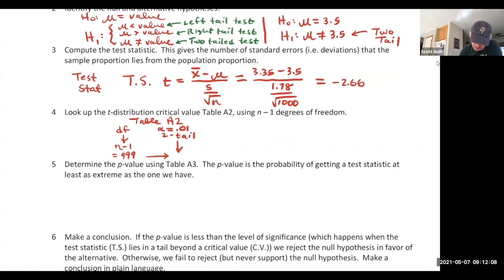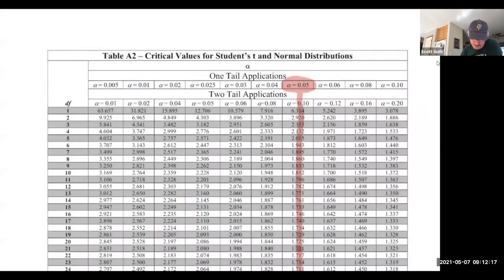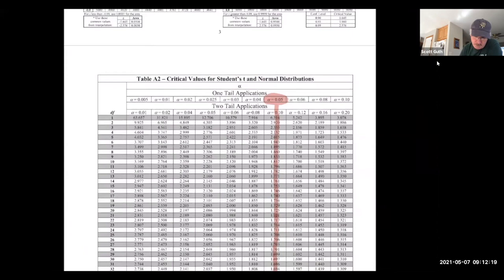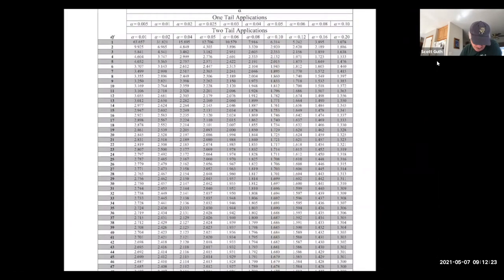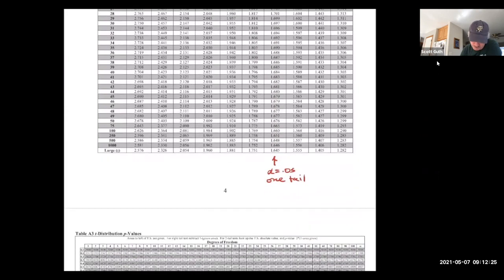Let me see if I can bring that thing up. Nope, not going to be so lucky. So I might have it at the end of this lesson. Let's see. Ooh, I do. Okay, so I'm going to pop back over to that table. Now, this is where you begin to really see the limitations of using tables.